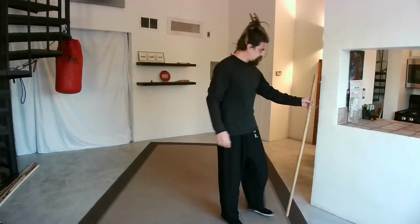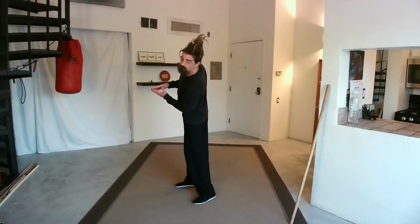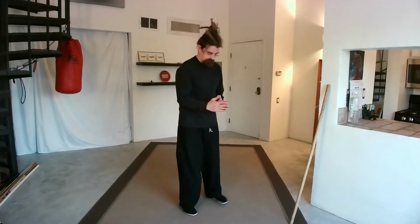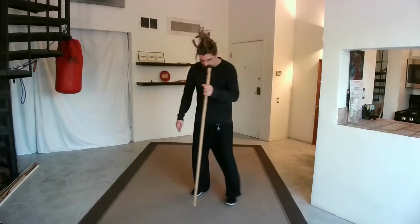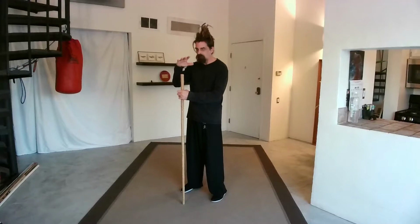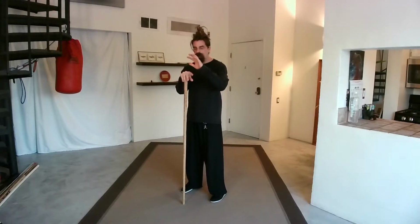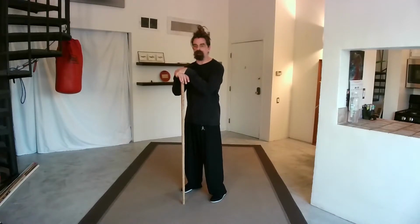This, by the way, is the same point that we're looking for in the Tai Chi class when we talk about the basic geometry, and we have this triangle here. Right? If you look from the side and we're looking downwards, it's the same triangle. We're going to leave the stick in the front and put in the right hand, the palm lao gong, right on top of it. And then the other hand is the same. We're going to put lao gong onto the back of lao gong here, onto the top of the stick.